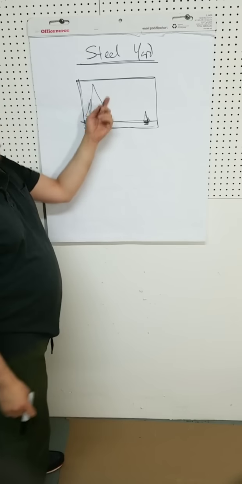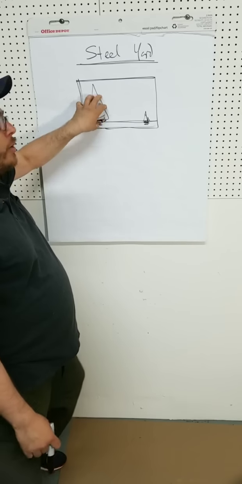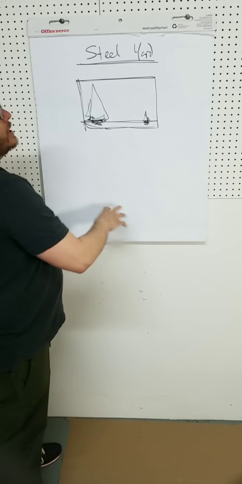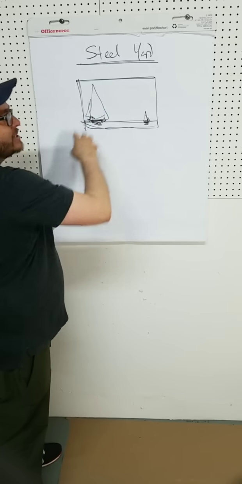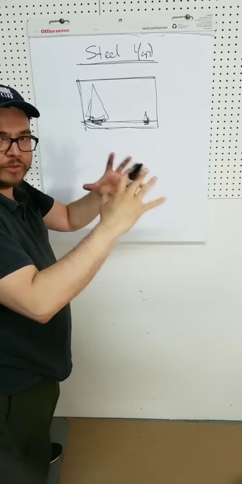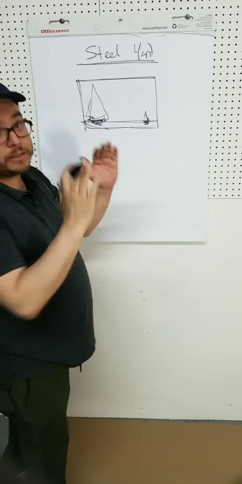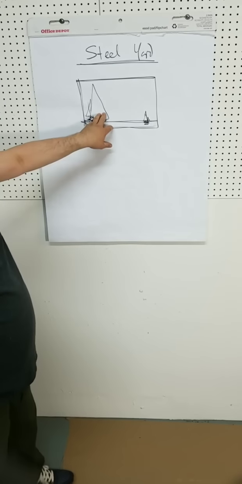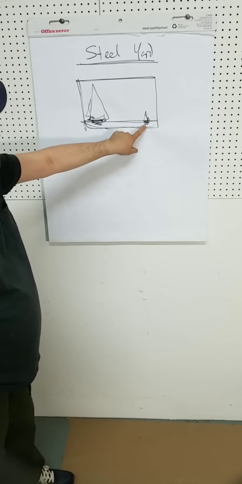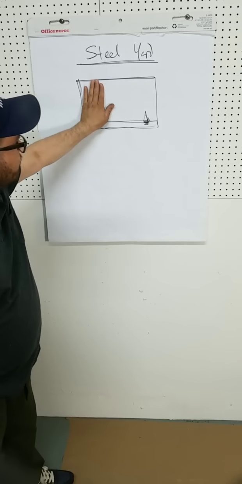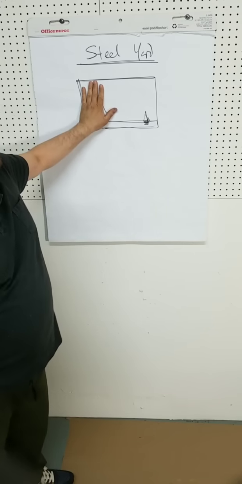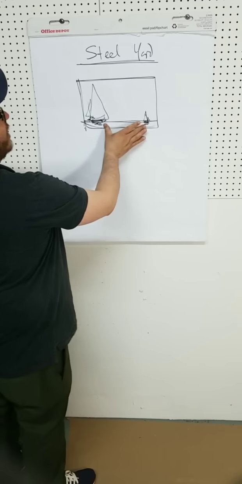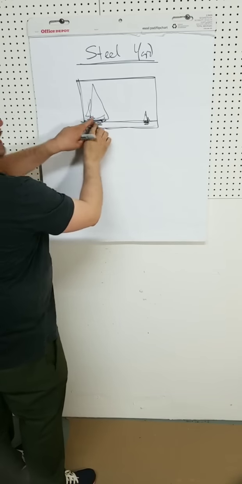You would have to put a couple more sailboats right here in order to maybe turn it into a group mass. By the way, the group mass that I showed you guys earlier doesn't have to be in the middle. It could be on the side. It doesn't really matter as long as there's a group of them there. It works really nice in the middle, that's why I did it in the middle. But this Steelyard composition, you have something disproportionately larger on one end. And by the way, this does not work if you have something here and something right here. It's got to be opposite.